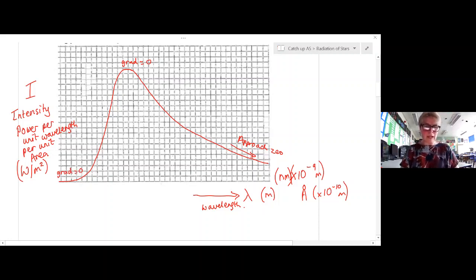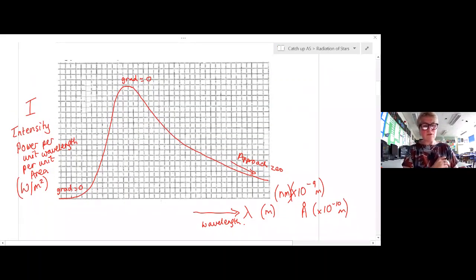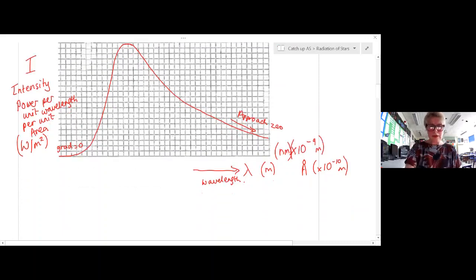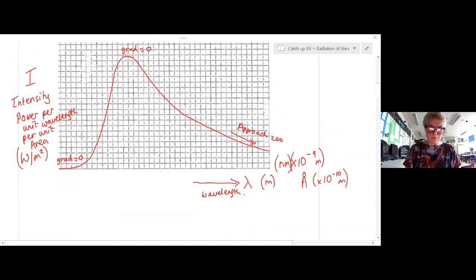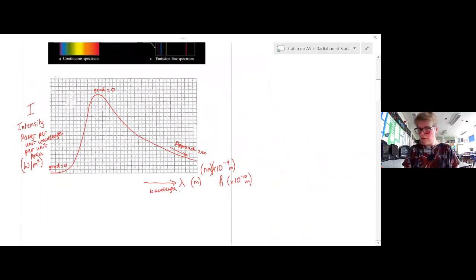So this would be the spectrum of radiation received from the star. We call that the black body because it's a perfect emitter. It's emitting all wavelengths. Okay, so we've got a steep initial gradient and then we've got a shallower gradient. And there are two laws that go with this and give us a lot of information about the star.